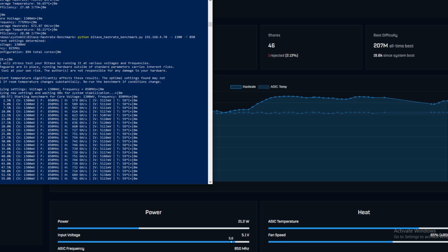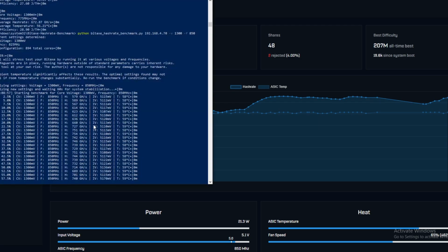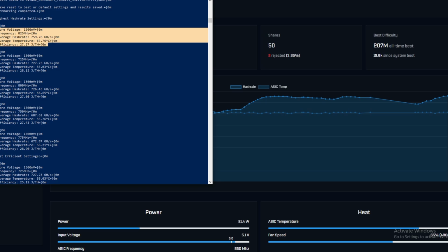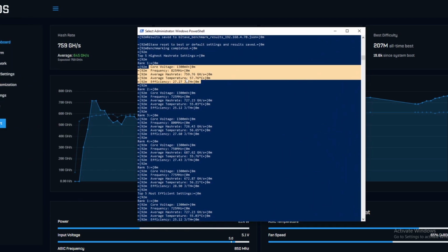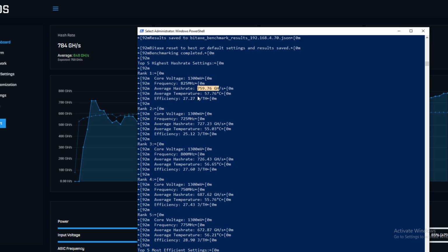So after benchmarking for a little bit, and we're still kind of going, we had to reset it, but after benchmarking, the hash rate is around 700, but we can't push it any further than that, it seems. We did get an average benchmark. If you look up here, our top result was rank 1. Let's bring it down here, and somebody told me how to zoom in the other day on this. So core voltage 1300, frequency 825, and average gigahash was 759, and average temperature was 57 degrees. Efficiency is obviously out of the window, but nobody cares about that.